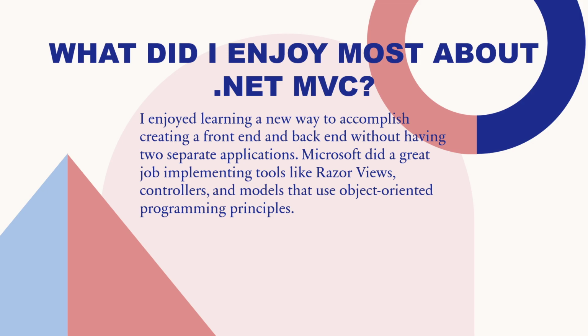Something that I enjoyed most about .NET MVC, I enjoyed learning a new way to accomplish creating a front end and back end without having two separate applications. Before this, we learned MERN stack, and that required us to have two different applications running, a front end and a back end. So, in my opinion, Microsoft did a great job implementing tools like Razor views, controllers, and models that use object-oriented programming principles. And that just made it kind of easy to understand the concepts.